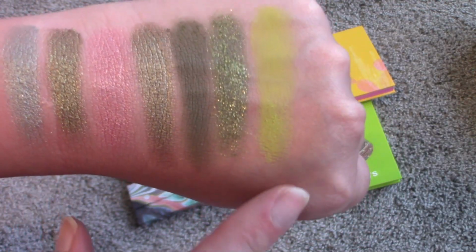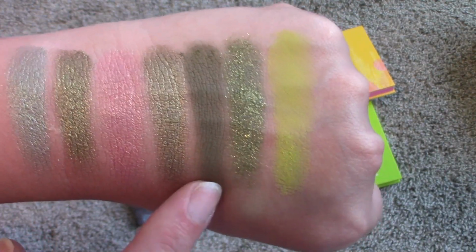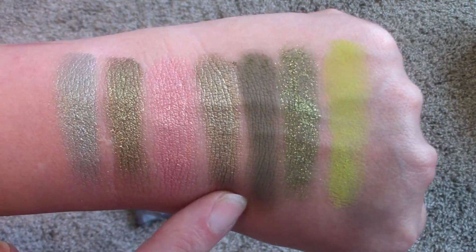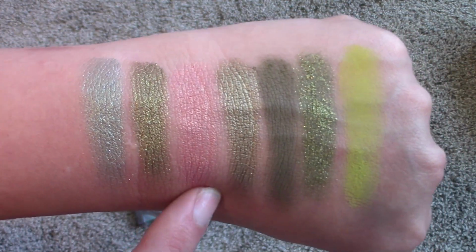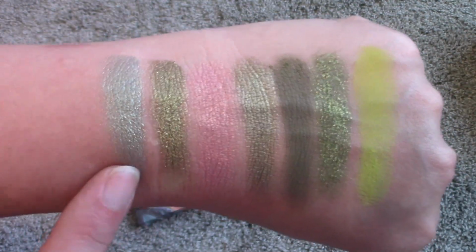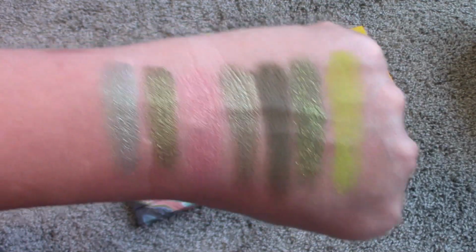Alright, so here are all those shadows. Here's the lime green from the Tribe palette by Juvia's Place. This is Mystical from the Uma Beauty Black Magic Allure palette. This is ET from the Kaleidos Sci-Fi Green palette. This is Clary Sage, which is a single from NBA Cosmetics, which is an Etsy brand that's in my Pan Those Eyeshadows. This is Blossom Up from ColourPop, which is in Pan Those Eyeshadows. This is Haas from the BH Cosmetics Avocado Toast palette, as well as Green Juice from that same palette, and these two are in the Fall4U Project Pan. The rest are in Pan Those Eyeshadows, but I really like this little color story just looking at it, so I thought it would be fun to show you guys.